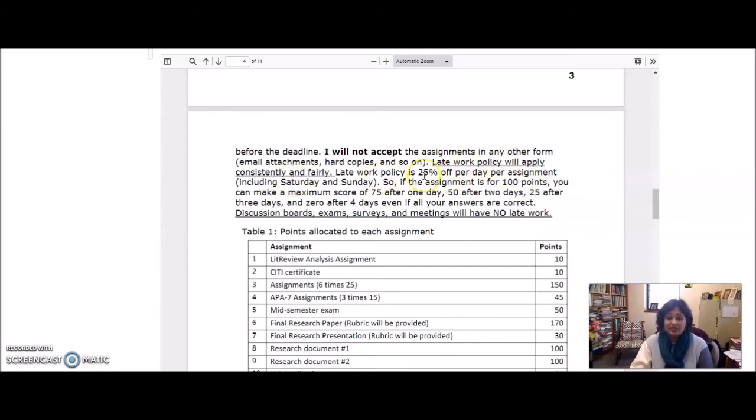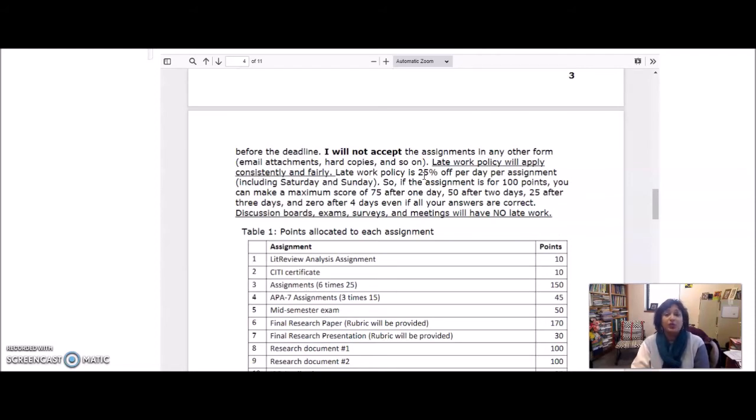Late work policy is 25% per day per assignment late. So if you have an assignment for 100 points, and even if it is 1 minute late, it is only going to get a 75%. You have till Sunday 11:30 p.m. The assignments are open almost 2 weeks, sometimes even a whole month before. Work ahead if you need to work ahead. Ask questions if you need to ask questions. Meet with me during office hours. Schedule something else. Come for the mandatory meetings. All of those are taken into account. But if it is not there by the due date, then it is 25% off.